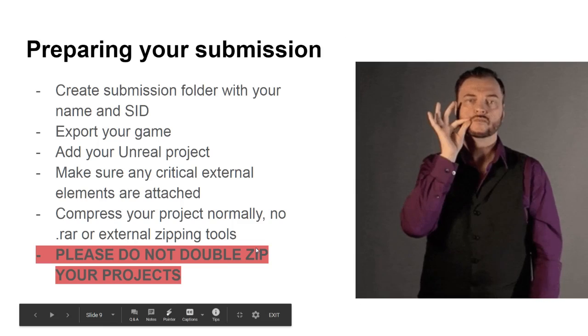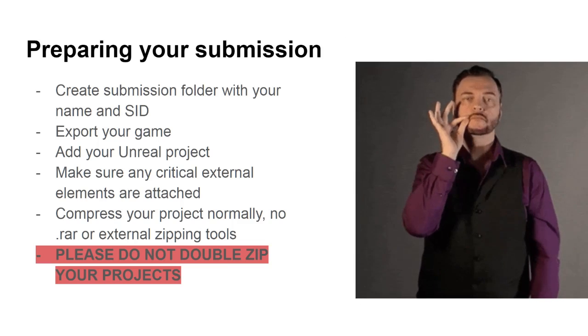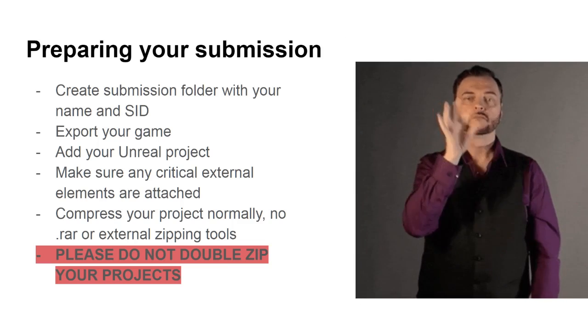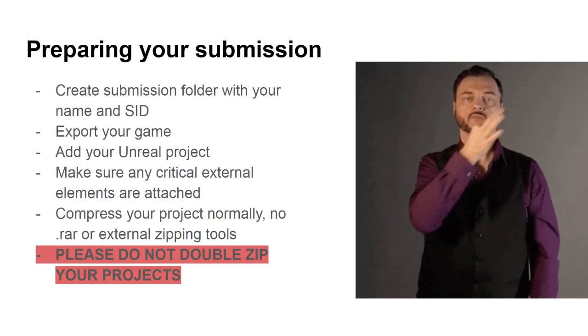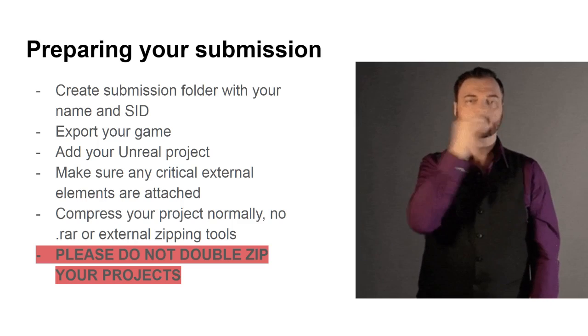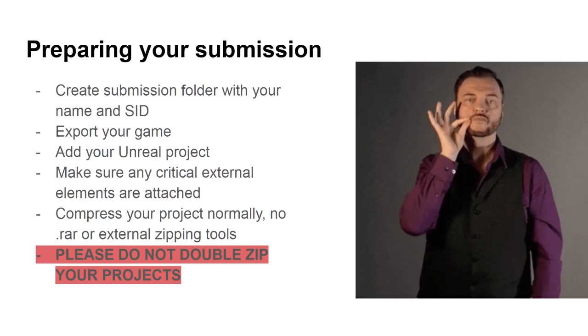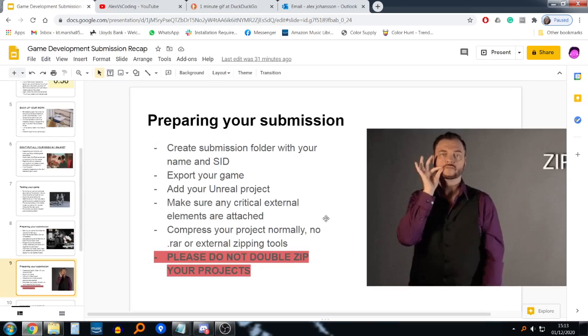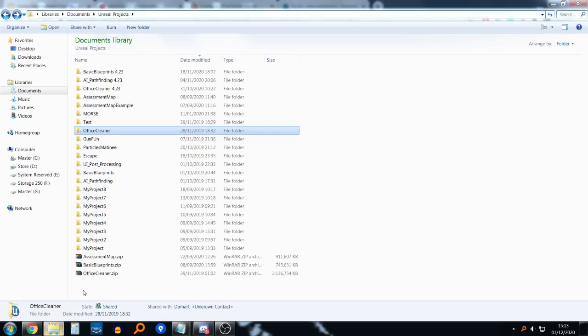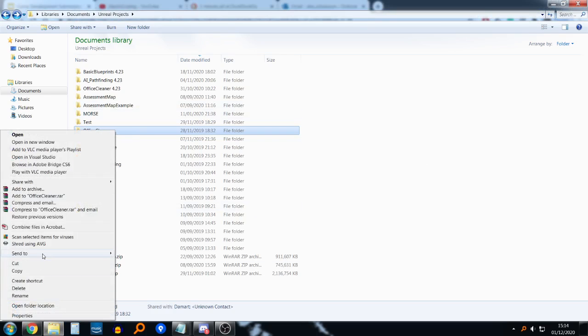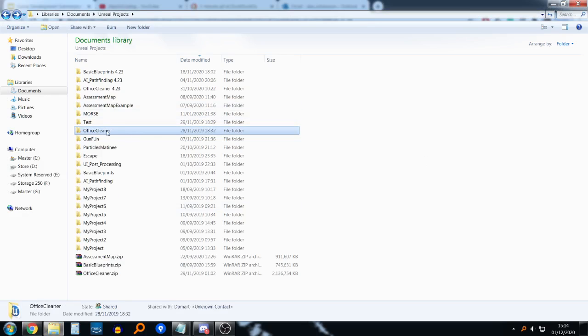Make sure that there's nothing that's not attached to the project, and I'd ask you to try to keep your project standardized with how you're zipping it. Don't use any kind of external software to zip it. Just use your standard process of right click, send to, and then compressed zipped folder. Make sure that it's the outside of the folder.